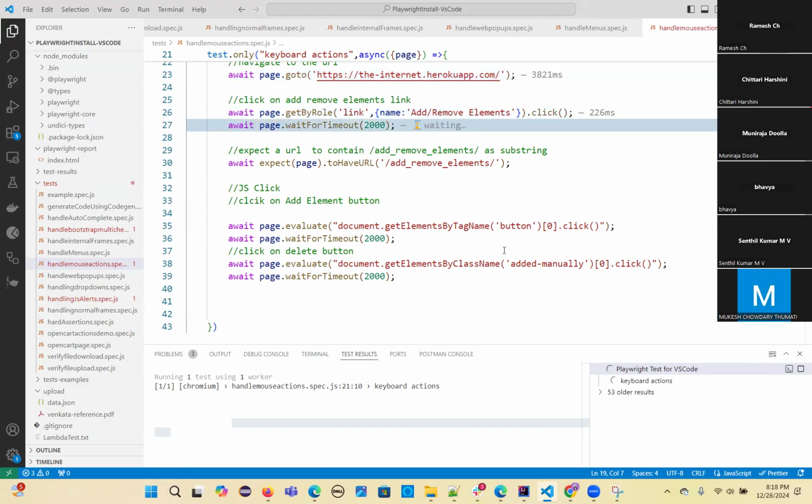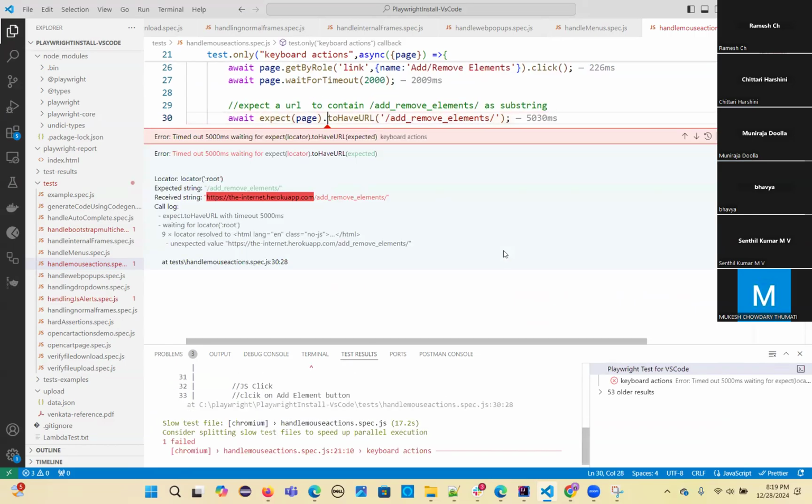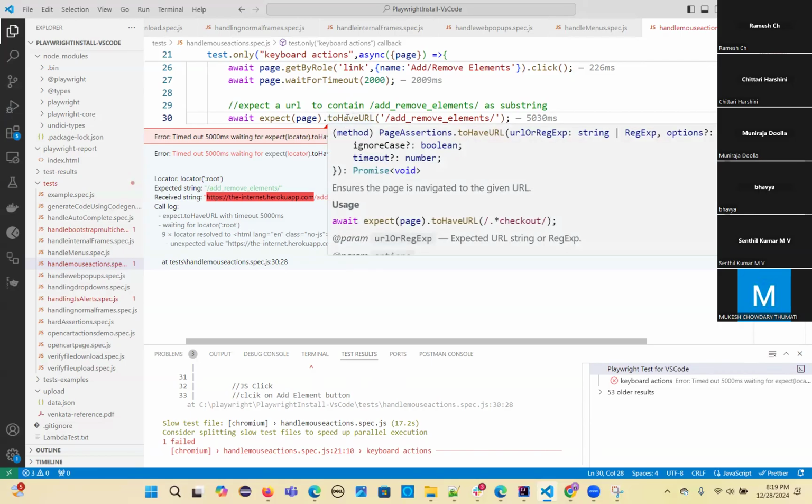Okay, it is going to execute, in headless mode, right? It is failing. Yeah, it is because of the complete URL. Maybe I can give to URL like this, or to contain text.